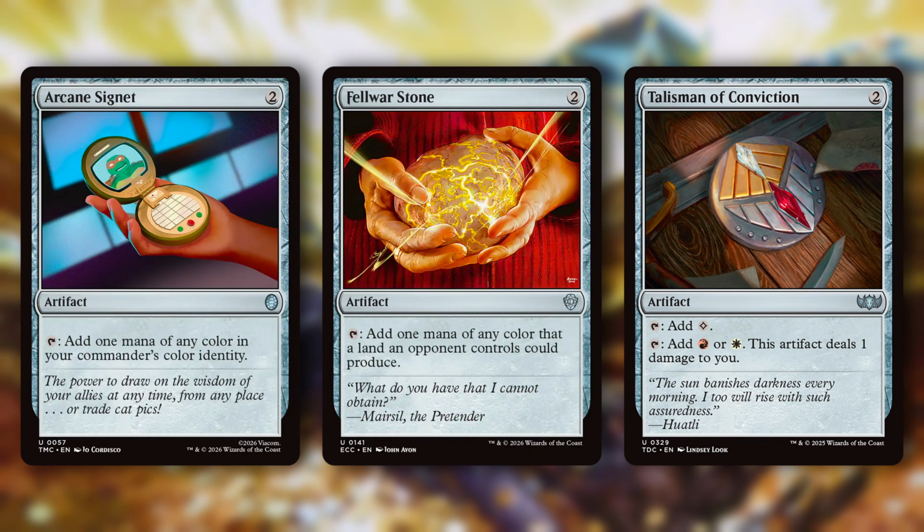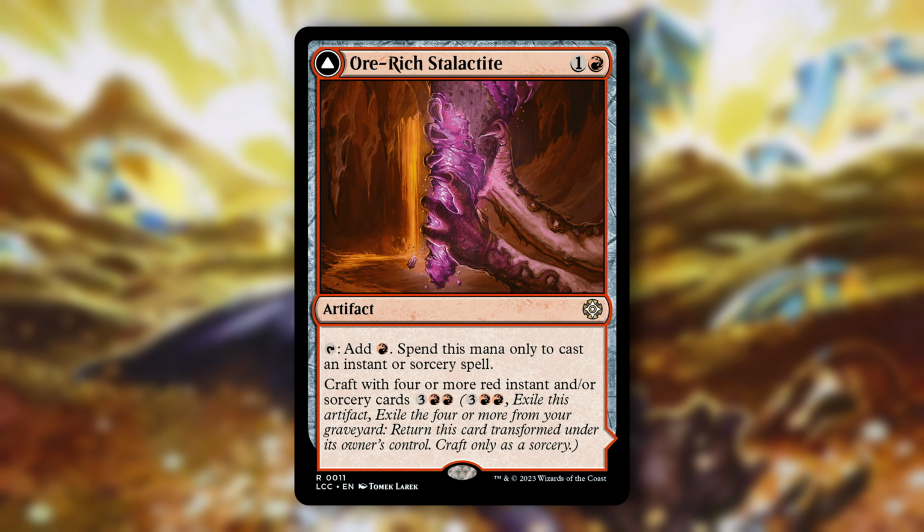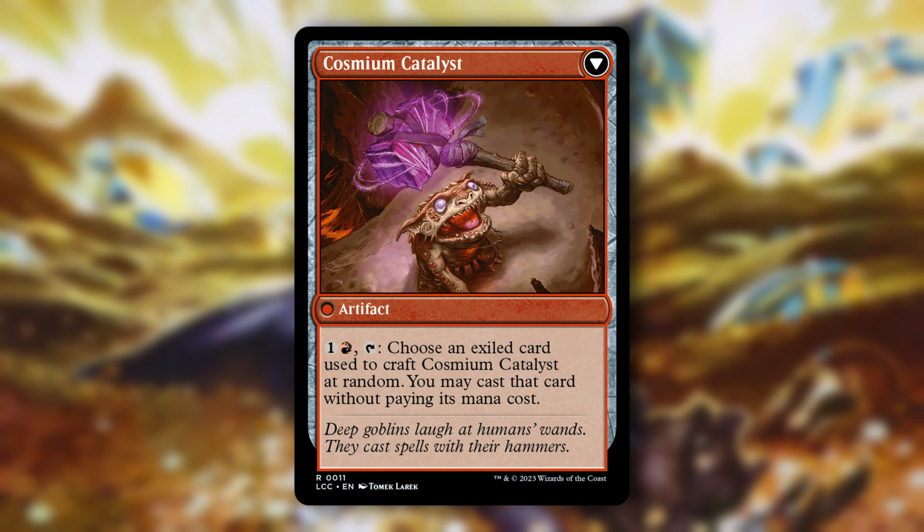As far as ramp goes, you're going to want to run as much as possible without stepping too hard on your instant and sorcery count. 2-drop mana rocks are your best bet, like your usual Signet, Talisman, Felwar Stone, and so on. Or Rich Stalactite can ramp out your spells, and the backside is a really cool thing to work toward, but it won't ramp out Lorehold, unfortunately.